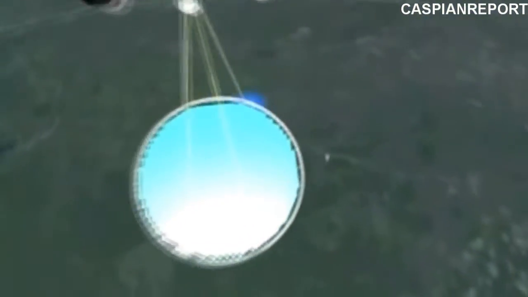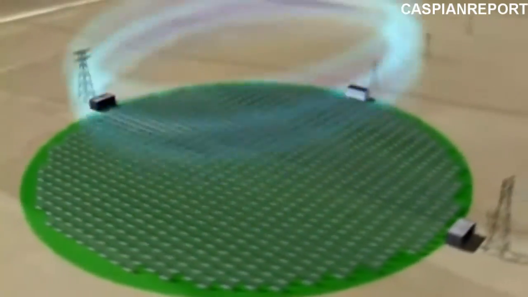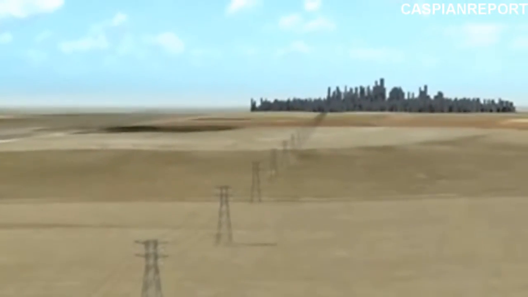When the microwave radiation reaches the Earth, it will be converted to electricity and from there to the electrical grid network. You have to understand that what I just explained is not science fiction. The technology already exists.